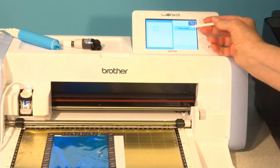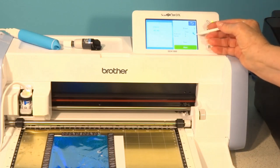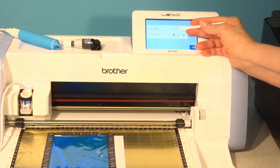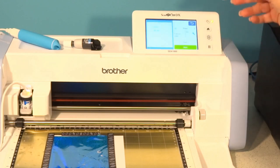Okay. So now we're going to select draw. I just used the standard settings, except it is on speed 5, so I might just slow it down to 3. So I use the auto pressure and the speed of 3.